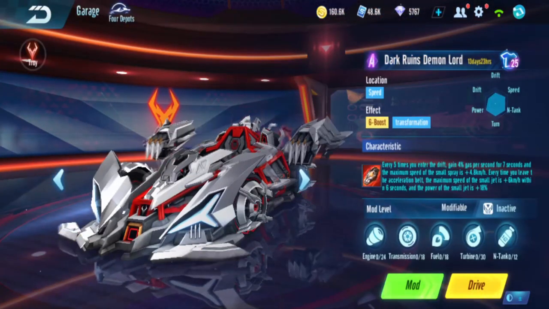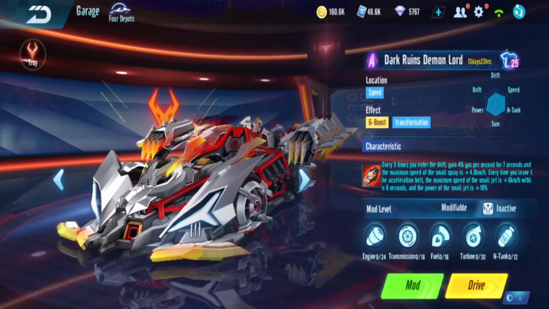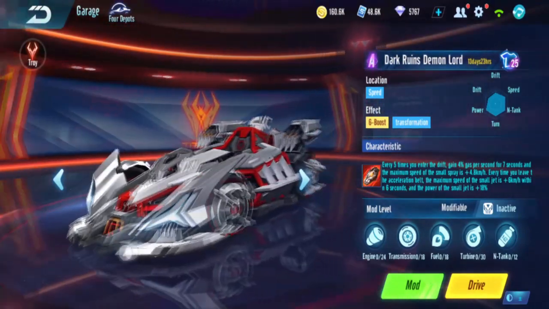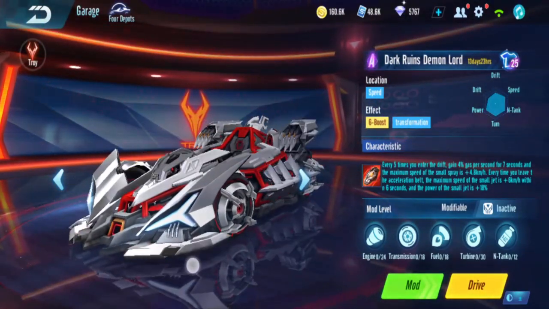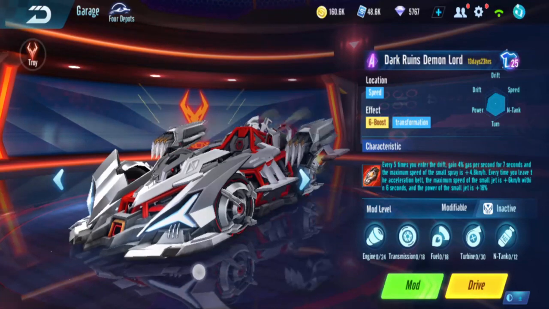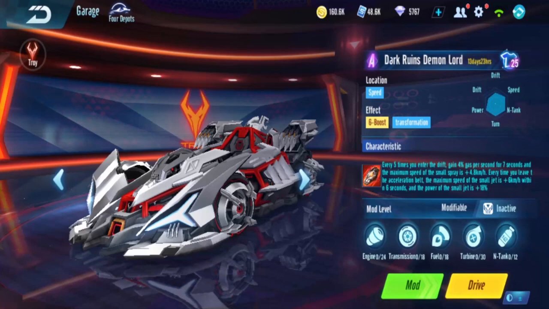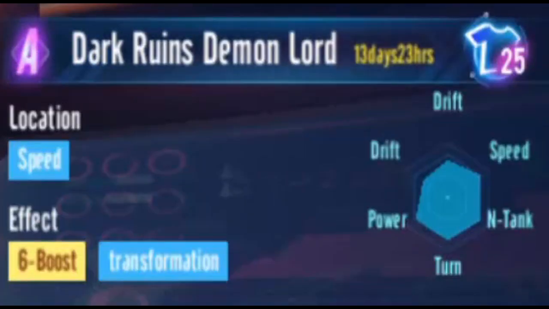Dark Ruins Demon Lord. Last time I said this was a bit like an acceleration car, and it's a Constellation Diamond in QQ. So to be a Speed Pass car, it's probably gonna be worth it again. And like I said, this is a car I did not expect. Alright, so it's a speed car. Its speed is very high actually.